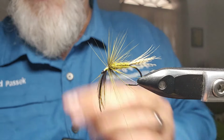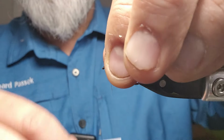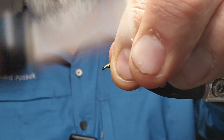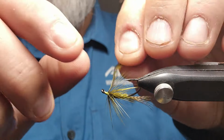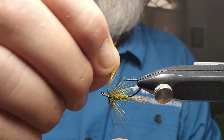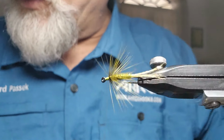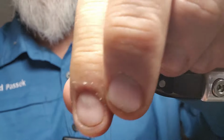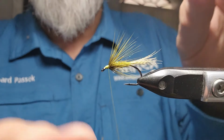Tie it in, and then just stroke all of that back. Go over top, just making sure. Then I will come and find that center quill. Sometimes it'll just get, there we go. Sometimes it'll come off, sometimes it won't, so just be careful. Don't pull too hard. You'll sometimes end up pulling it out, and that's not fun.